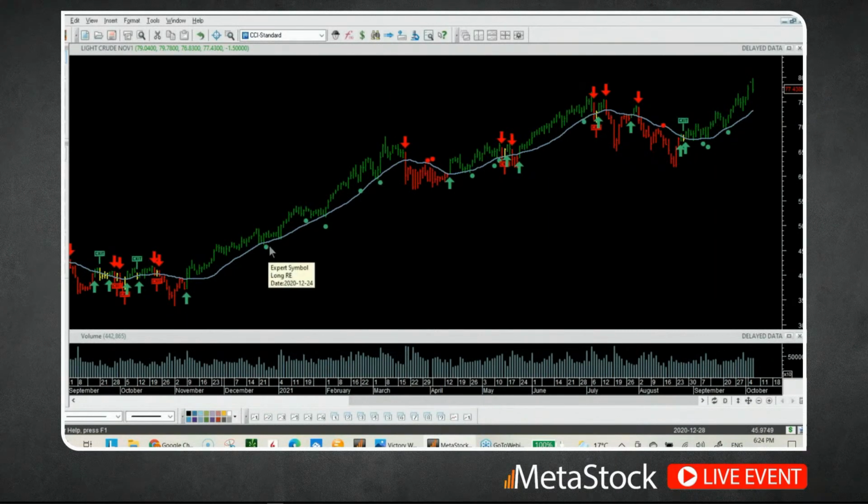So imagine if you bought a contract here, you add another one along the way, and then exited everything here. That would have been a real nice trade, right? And it's just happened over and over again. We had another nice one here. We had a couple in here that really didn't work out. But again, imagine how small the losses are here compared to the winners here.